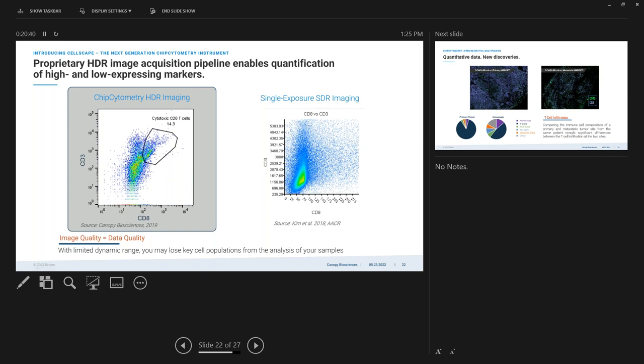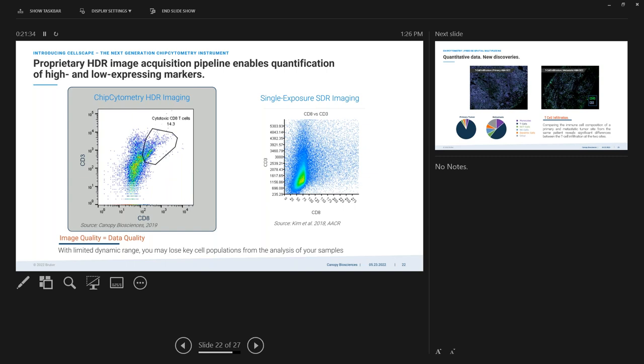And to illustrate that point, here's post-processed quantitative data which has been extracted from the images. We've got ChipCytometry HDR image data on the left, and you can see this double positive cytotoxic CD8 T cell population, which exists out here on the order of 3 or 4 logs of dynamic range. Compare that to a similar data set collected on a similar type of platform that uses just standard dynamic range imaging. Just by looking at the axes, you can see that the dynamic range of the data set is much more limited. In fact, once you get out here beyond about 100 or so, it's complete noise, and you lose the ability to detect this cytotoxic CD8 T cell population, which of course may be of interest for your analysis.